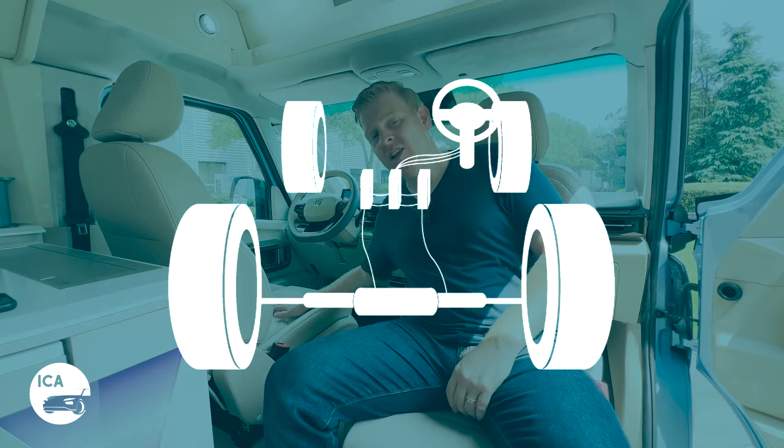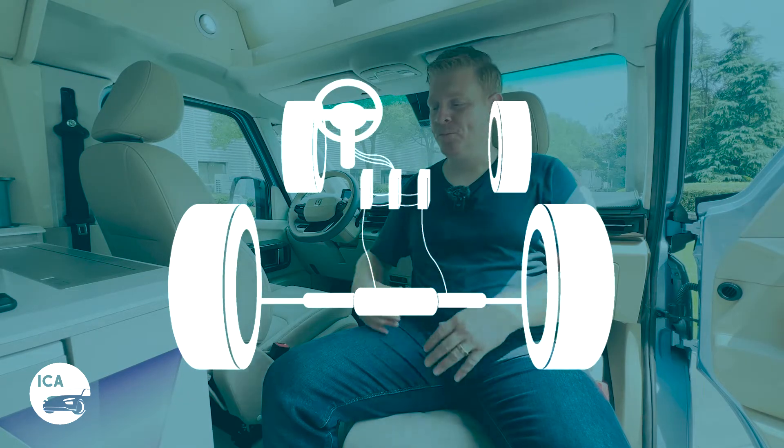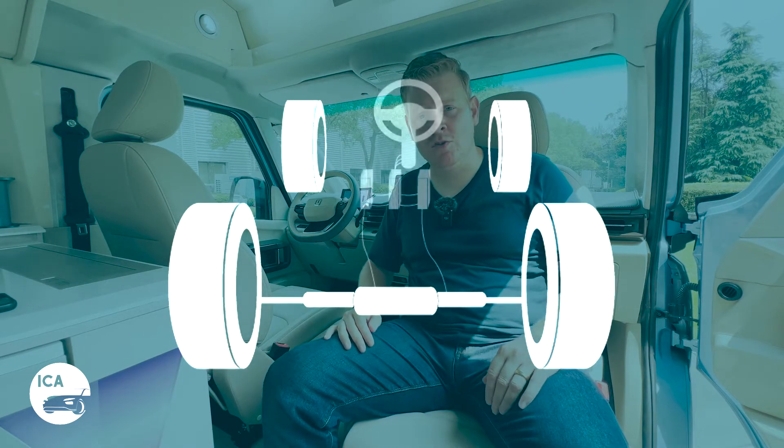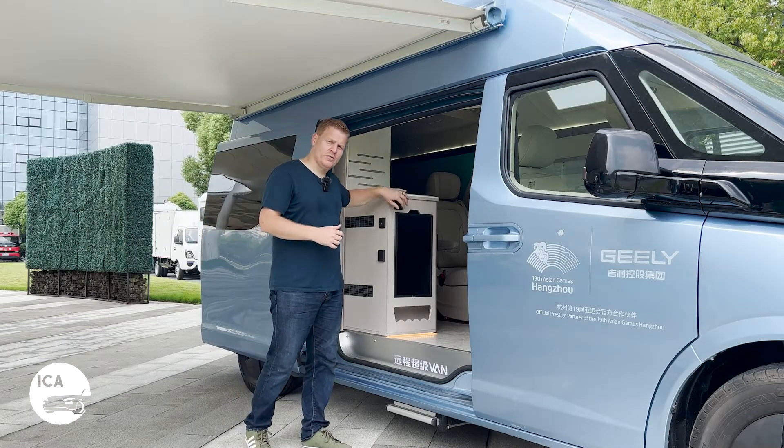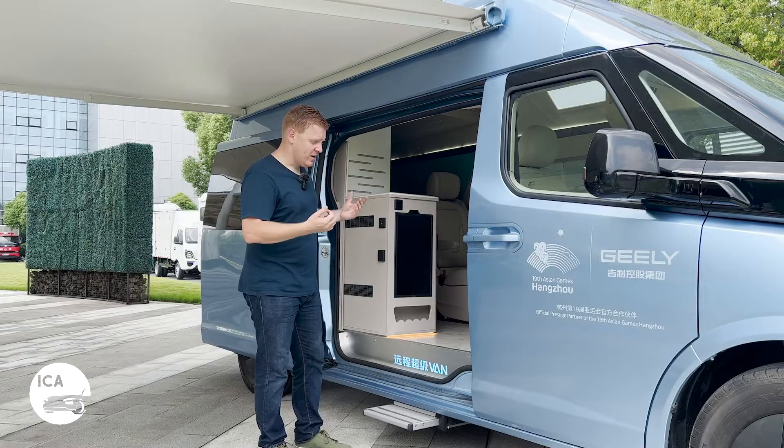It's that flexibility that makes this van super, because it frees up all of your choices. It's no longer an enormous hassle to make a platform left or right-hand drive. In fact, if you want to sit in the middle, McLaren F1 style, that's possible as well. So let's take a look at this particular Supervan, which is in campervan form, and see what it's like inside.